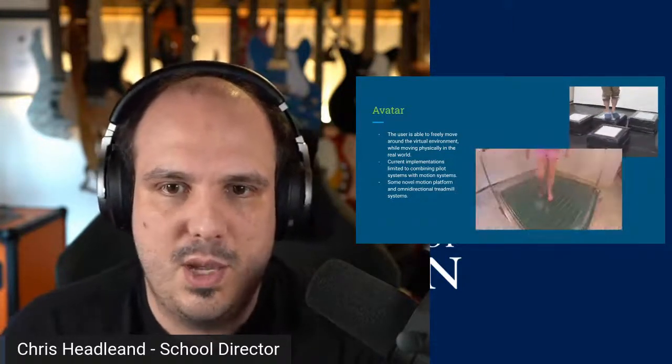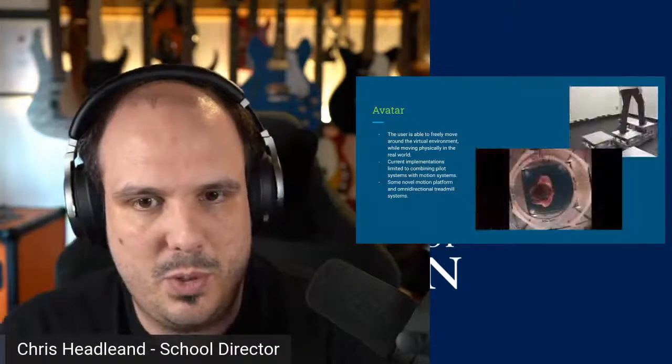So avatar systems. Now, this is the next stage forward. But I do think it is unlikely that we will see full home-based systems of these in the near future, at least, because they are very, very complicated. But we are starting to see some really exciting research in these domains. So in an avatar system, the user is able to freely move around the virtual environment while physically moving in the real world.